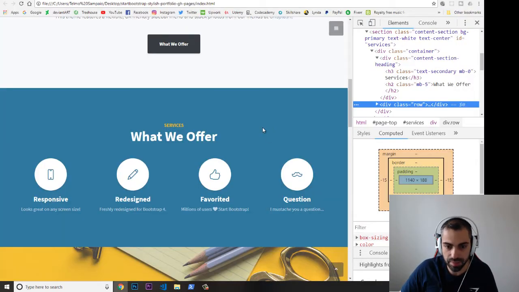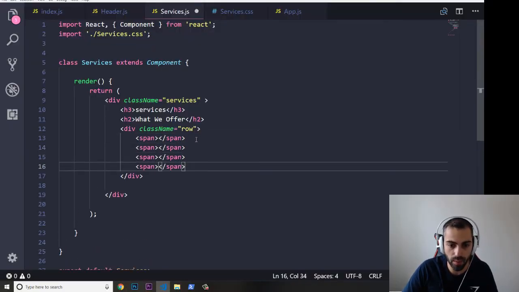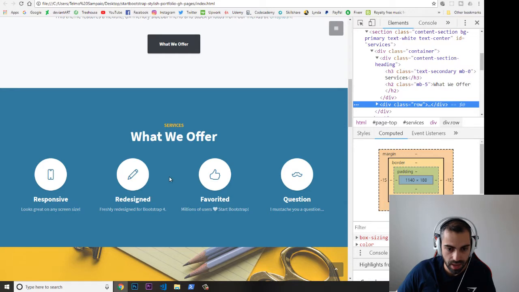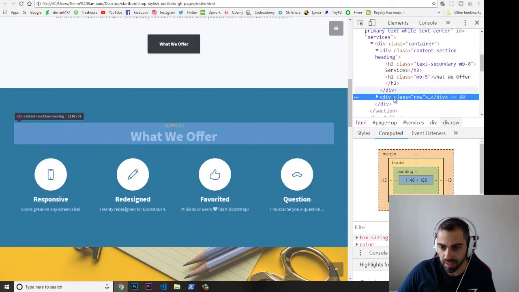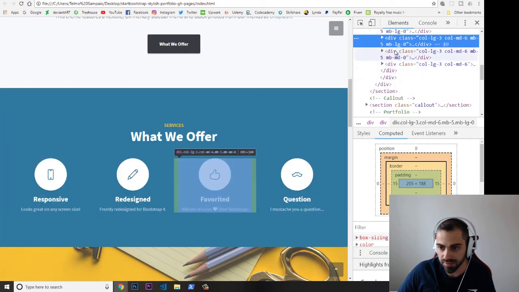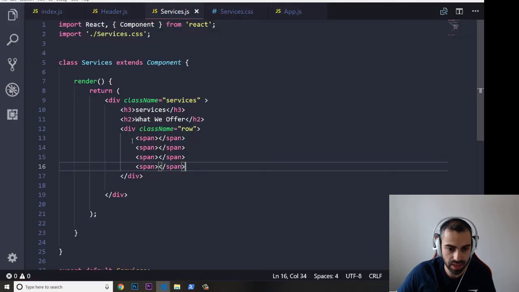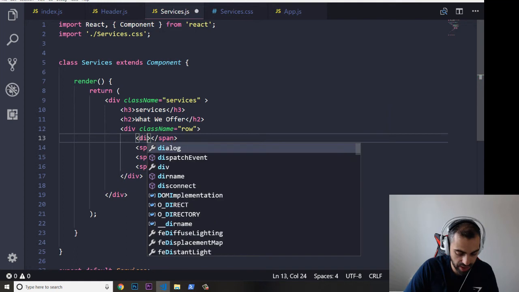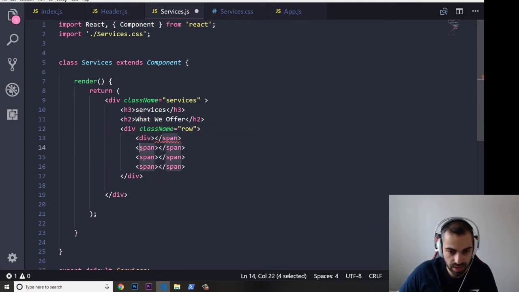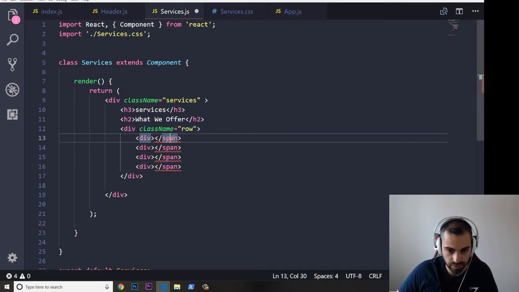I don't know if it's 3, let me just check. So it's 4 spans that we have, so we can put all our icons. Okay, so let me see what we have. We actually have some divs in here, so that's fine. Yeah, we can have some divs, and then we got the spans. So let's transform these instead into divs. Okay, so div. I'm just going to copy this one out. Div.